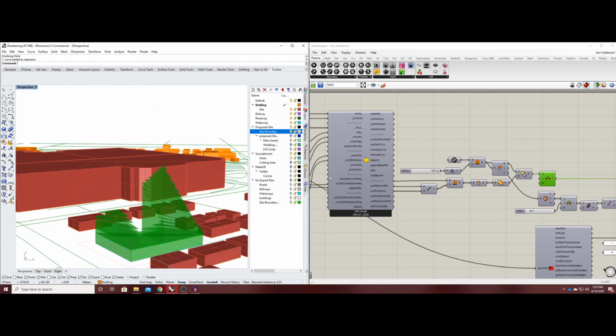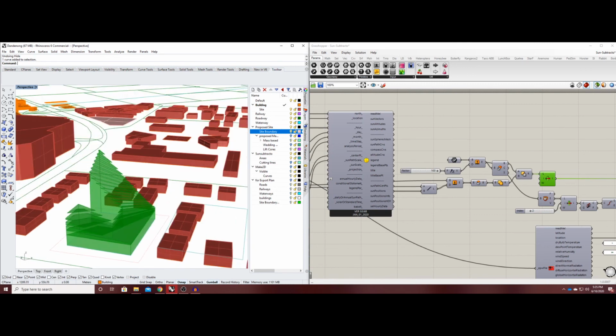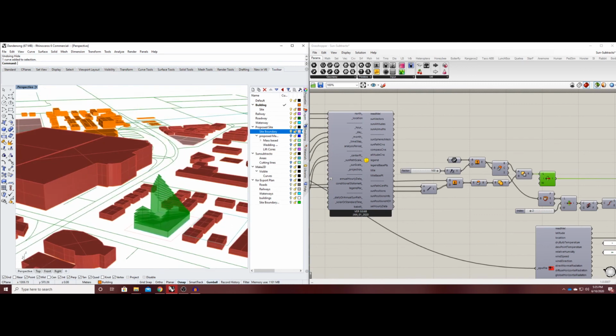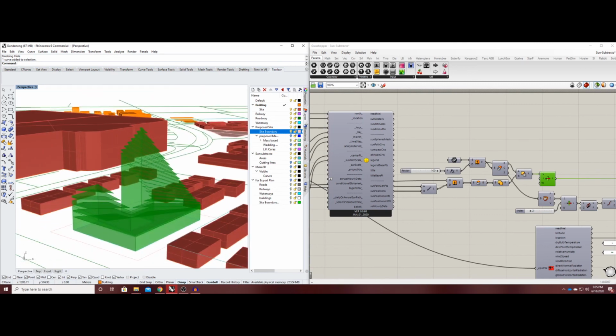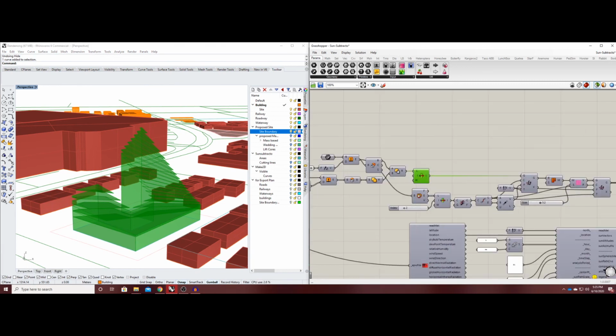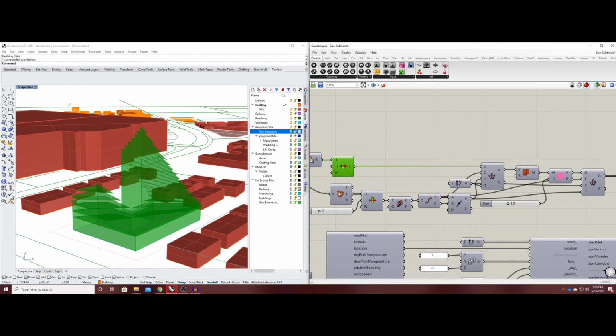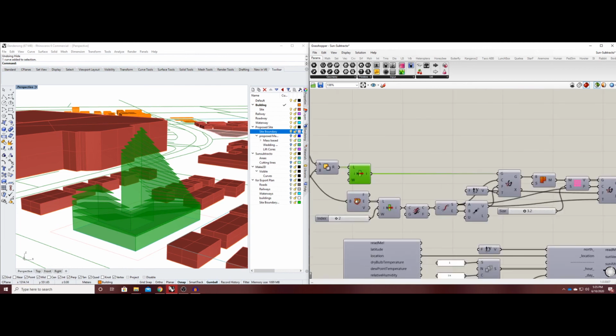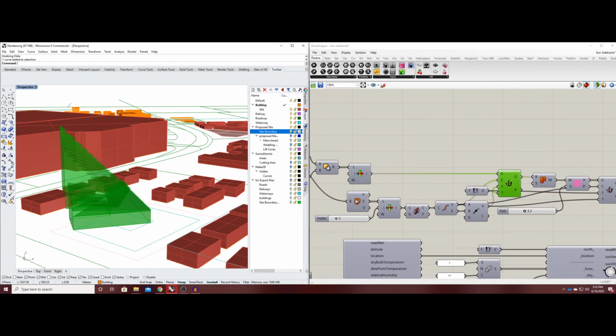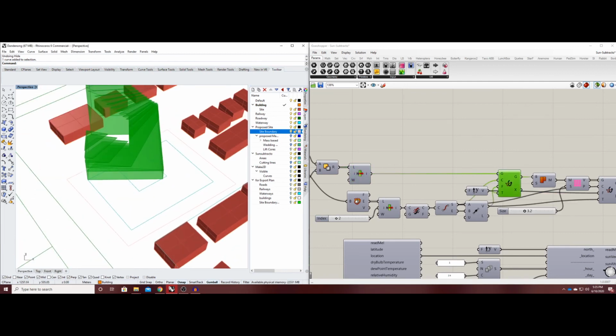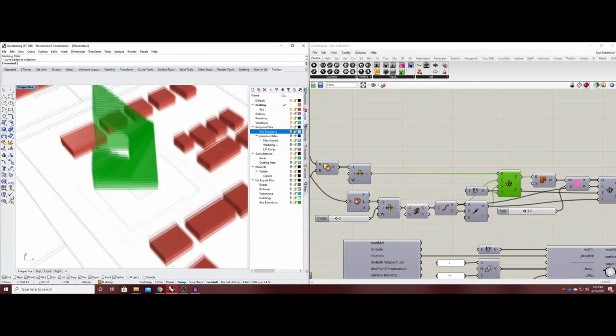So from here we already have a mass. In the previous exercise we were looking at spheres and boxes. Now this is a more complex shape, but Voxelizer is also able to handle that. We also see the same principles that I just explained about rotating the form to get the voxelizer in the right orientation.